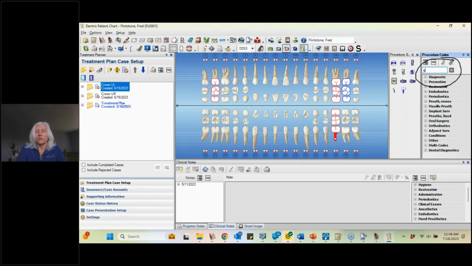Or maybe I want to search for grafting. Because grafting shows up in a couple different categories, it shows up in endo, it also shows up in perio, it also shows up in oral surgery. So grafting is one that you might have to search for. It's also really good for products. I don't know if I have any products.